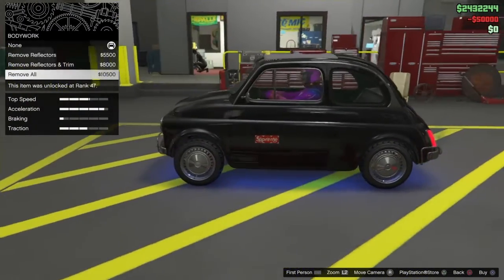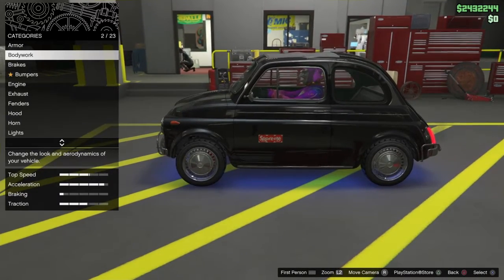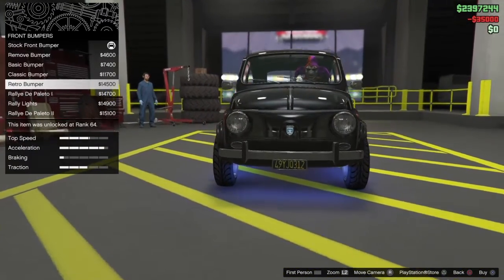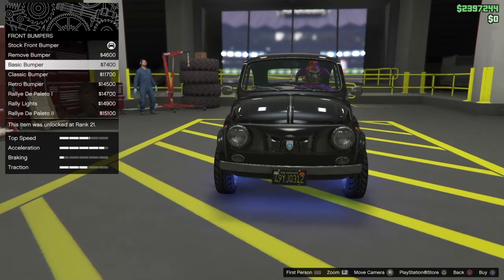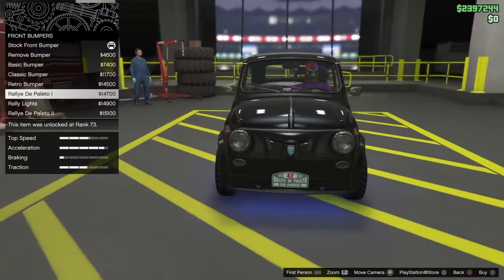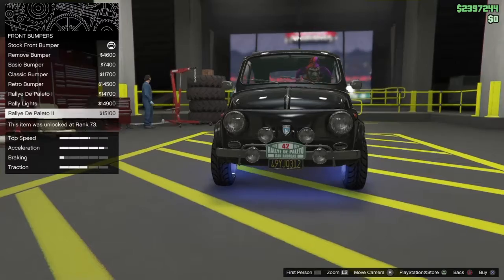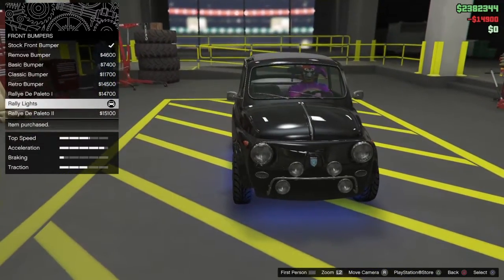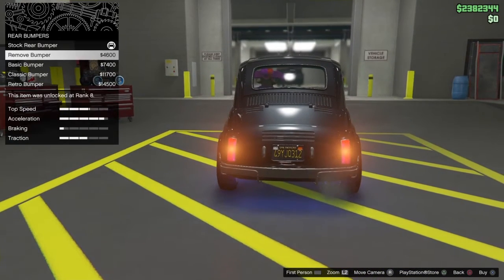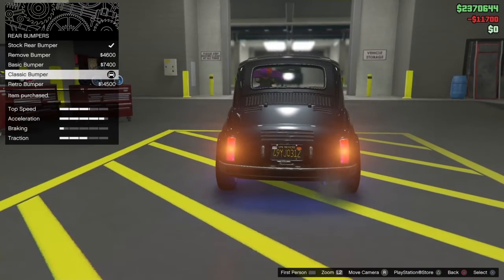What is this, reflectors? Should I leave them on? Low key, I'm gonna leave them on. The brakes. Let's see. Classic bumper, remove bumper, low key, that looks pretty cool. That looks fire too. Okay. Which one should I think we're gonna have to go with this, the rally lights. And then for the rear bumper, what should we do? Remove, basic, classic, retro. I think I'm gonna go with classic.